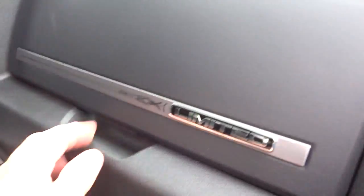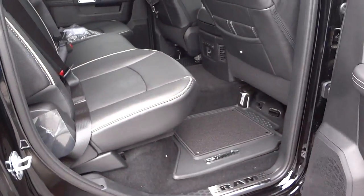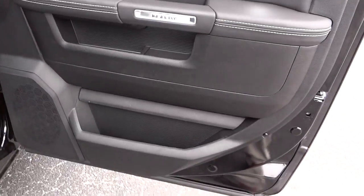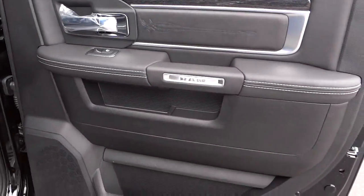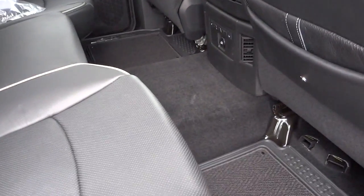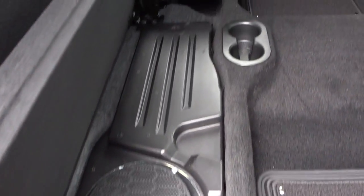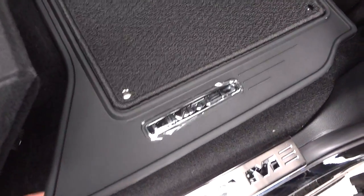This opens up the compartments — you have a pocket that fits a full-size file folder. You have heated and cooled seats here in the front. Here's the back seat and the inside of the back door — just as fancy and nice as the front door. Nice black interior, black exterior. This has the premium Alpine sound system with an amplifier and subwoofers underneath the seat.